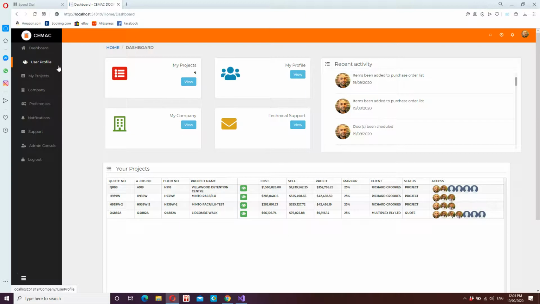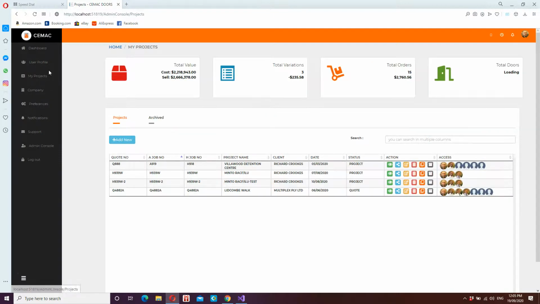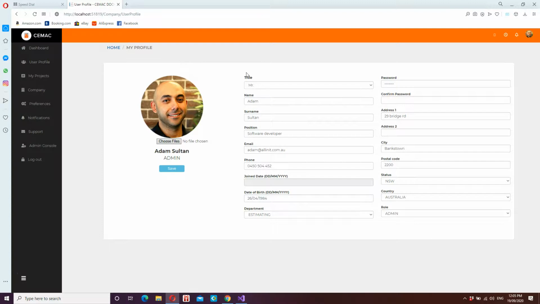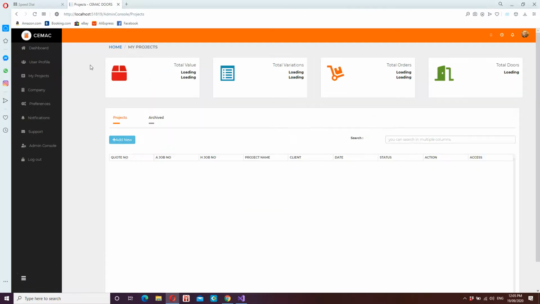They have some decent jobs, for example this one is over 1.5 million, and this one I'm running from my localhost. So currently on their system they definitely have more than just 4. Anyway, let's jump into it. Once you click on my project, here's my profile. This is me, and this is my profile in my project.